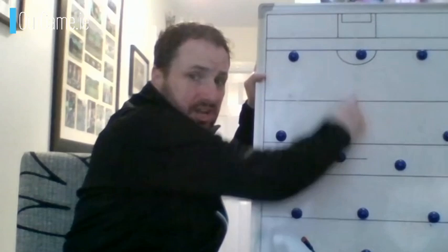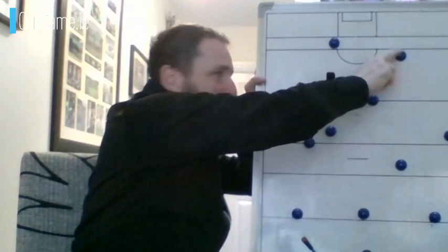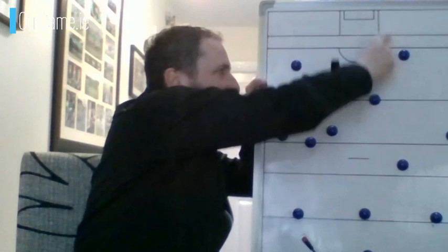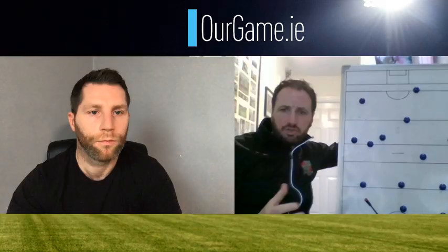So if you can imagine Dublin attacking, heading this direction here, and you've got an inside two forward line. What we had was Fenton carrying the ball through from here. Kilkenny had made his run out, and the other inside forward — I think it was Conn — possibly made a run here. But it's the Kilkenny man who's going to get the ball, and it's the opposite corner forward who actually makes this move. What he does is he clears out of there as well and leaves the space. So what they do, Shane, is if they keep this hole in this space, then the cornerbacks naturally follow them. And then it's a really aggressive backdoor cut — the hand pass ball in the space. And they got their second goal against Leach from that.